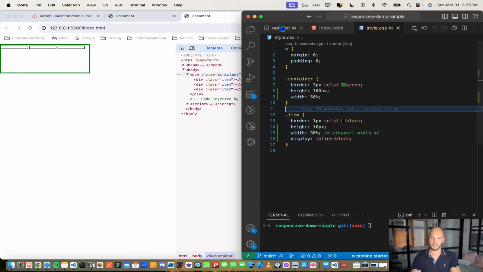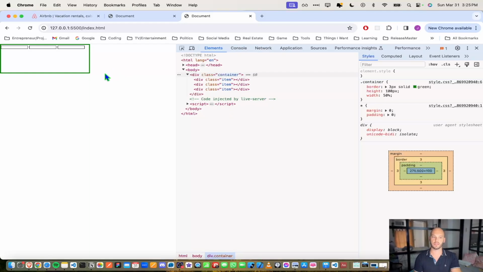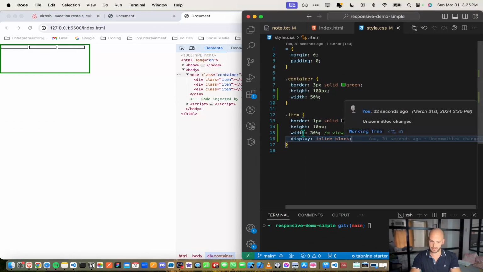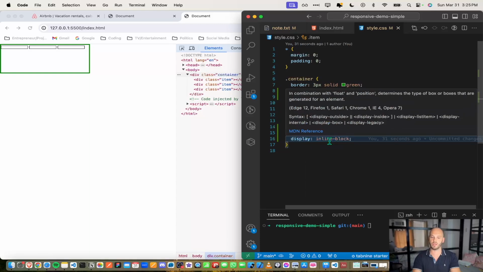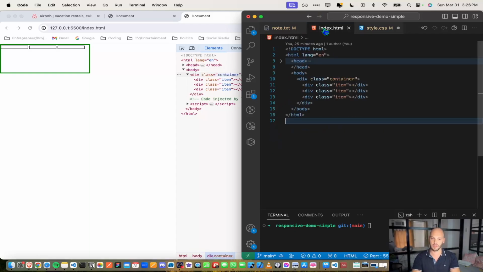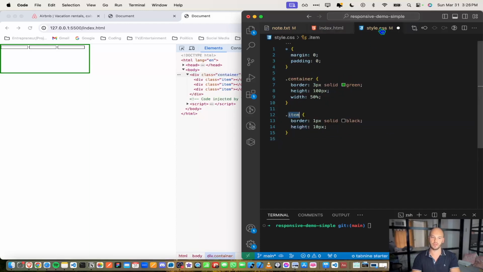Now I'm going to get into not only another way to size, but also position elements inside of each other. So the property is actually flex. You've probably been exposed to this before. So I will not have to do this display inline block anymore. If I take this out, and I'll take out the width as well for now, remember that by default, because these divs of class item are divs, they're going to be 100% of the width of their container, because they're display block by default.